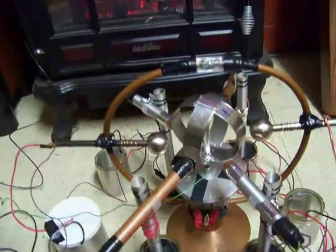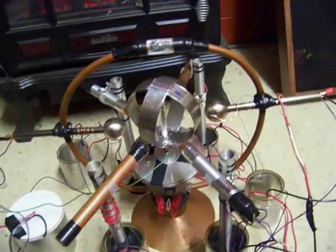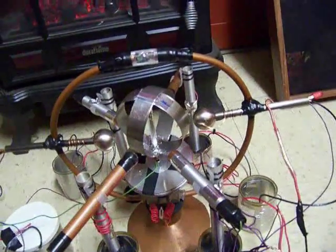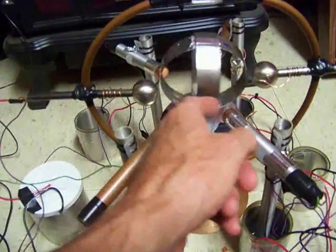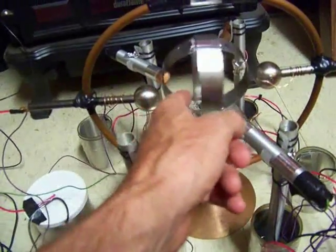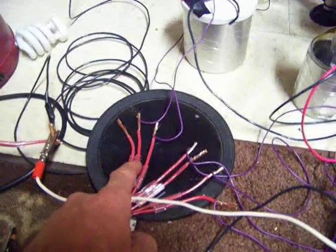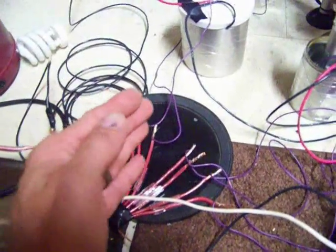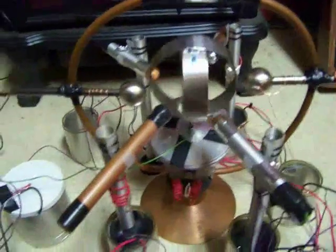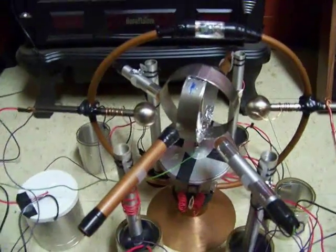I'll try to put a little clip of that running in there. Basically what happens is you get a static discharge out of each one of these right here. The pressure bumps it over to the next one and so on and so forth. And the spark gap — you adjust the timing by the distance of the spark gap, shorter, a little bit wider, a little bit wider and so on up the line so that they're not charging at the same exact rate. It's kind of hard to get it timed out. I had it running for about five minutes and then messed with one wire and that was all it took to get it out of whack again.